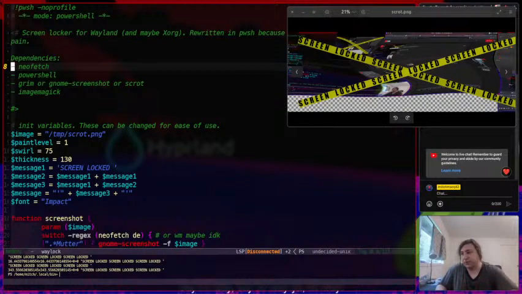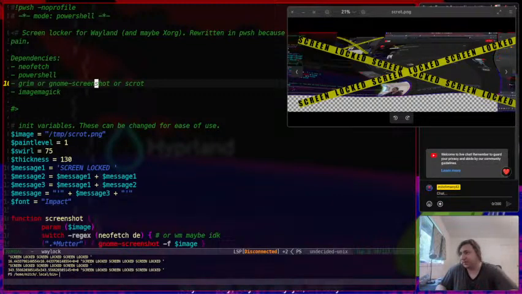Once you give it a screenshot, it just works. You need PowerShell, obviously, that's the language it's written in. For Wayland screenshots, you need Grim, unless it's GNOME, in which case you need GNOME screenshot, which I believe is sometimes bundled with the GNOME stuff, but other times it isn't, so that's a pain.